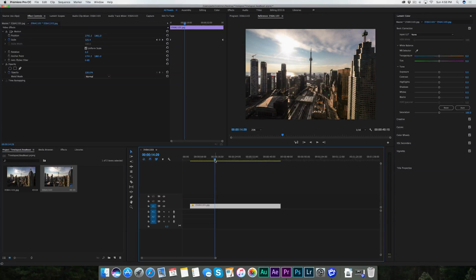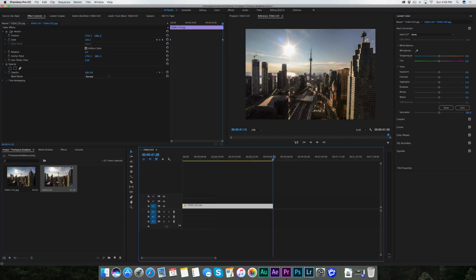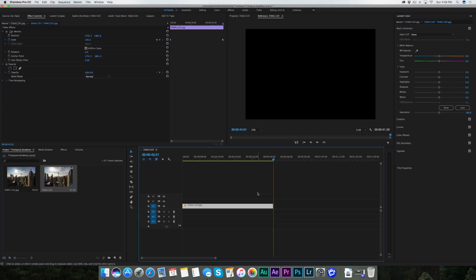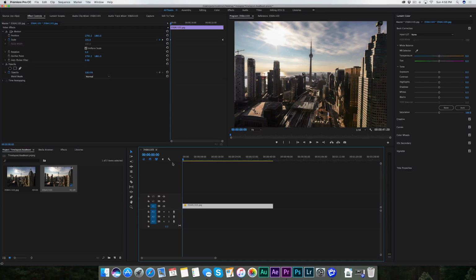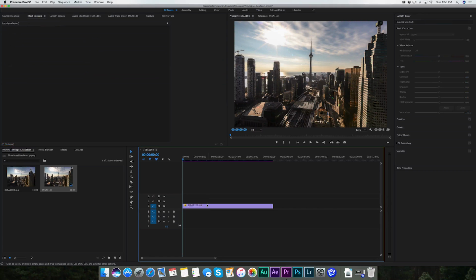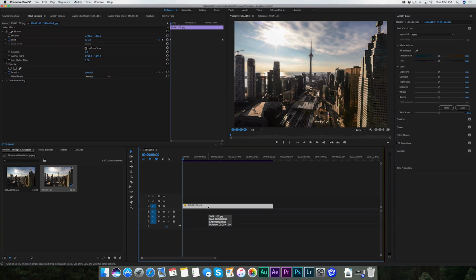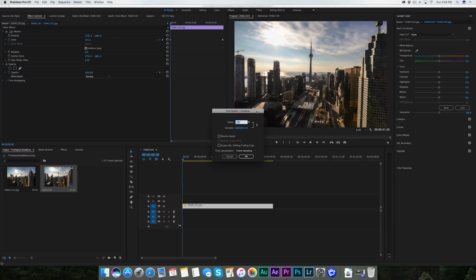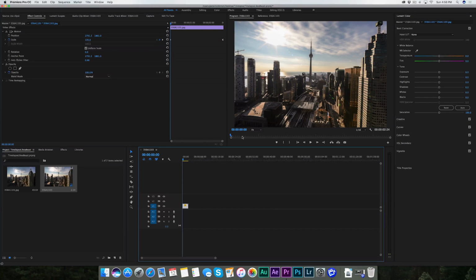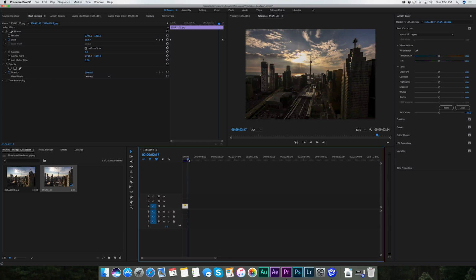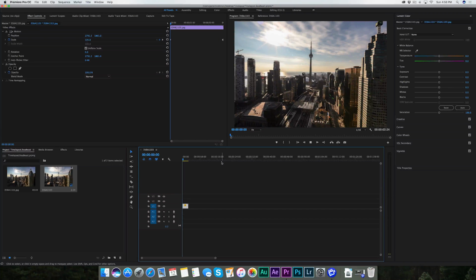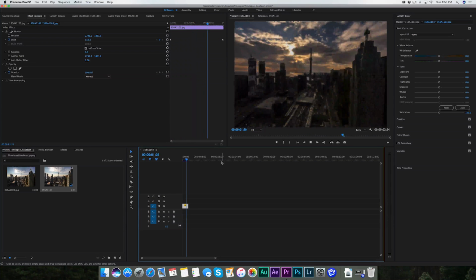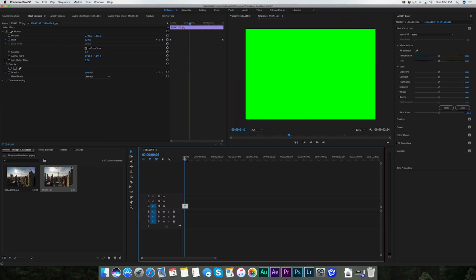So the last thing is we just need to speed this up a little bit because it does take, let's see, if we put this at the very beginning, this time lapse is over 42 seconds long to finish, and we want it to be like 5 to 10 seconds to really capture someone's attention straight off. So click on the clip in your timeline, hit Command J, and that's gonna open up your speed duration. And let's start by changing it to 1500, seeing how that does. So now that is 2 seconds, probably way too fast. Still looks pretty good, but for me, a little bit too fast.